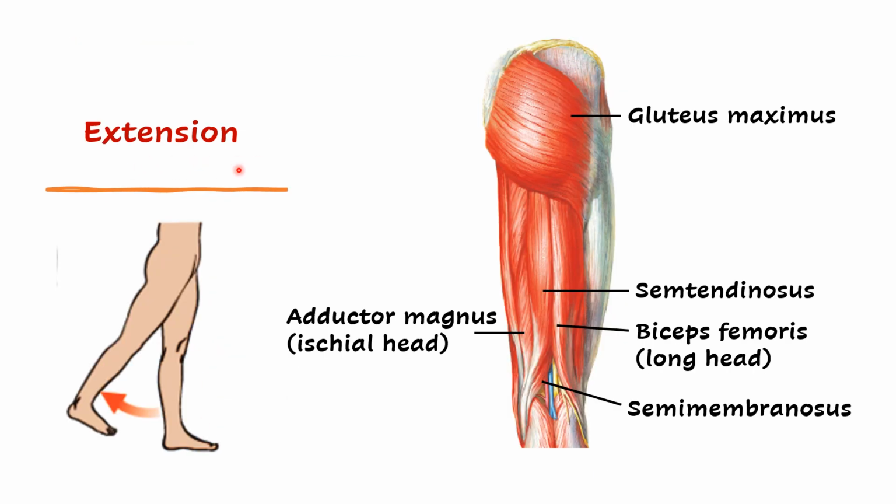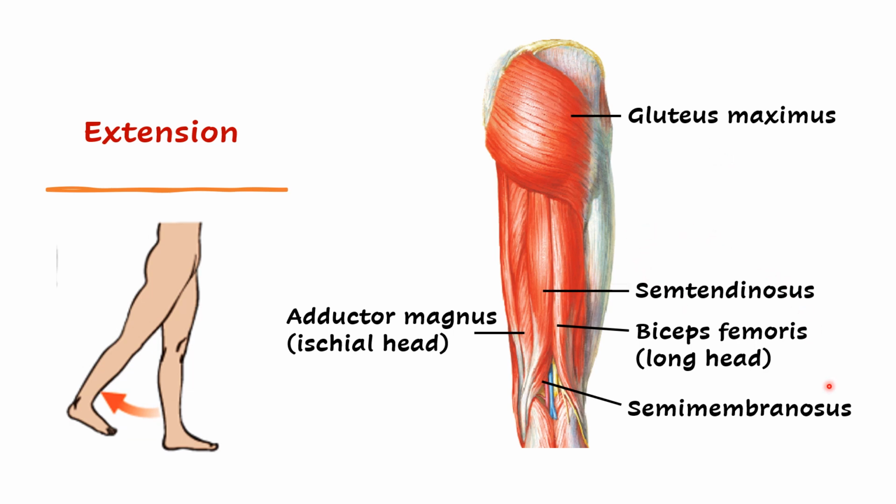Next movement is extension, and we can see here in the extension the thigh is taken backwards. So here the muscles that will be responsible for extension have to cross the hip joint posteriorly. Again we have 5 muscles responsible for extension at the hip joint. First is gluteus maximus. You can see here this is the gluteus maximus muscle. This is a very powerful extensor of the hip joint. This is not used normally during walking, but for powerful extension movements it is used, such as jumping or running.